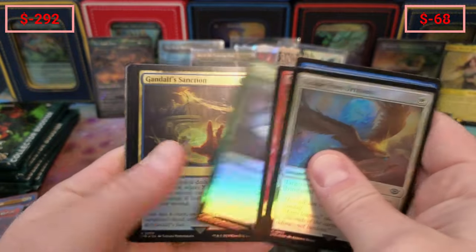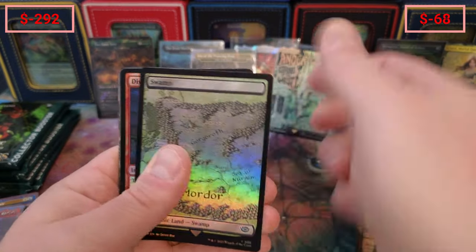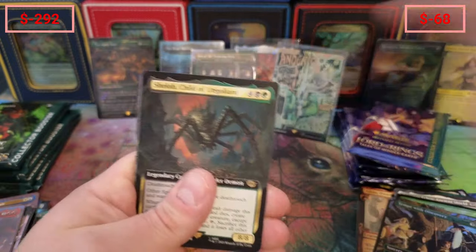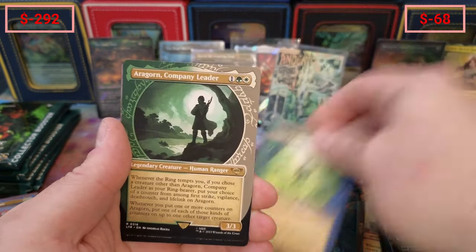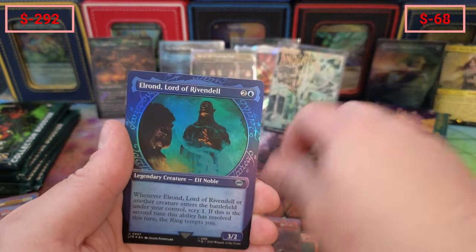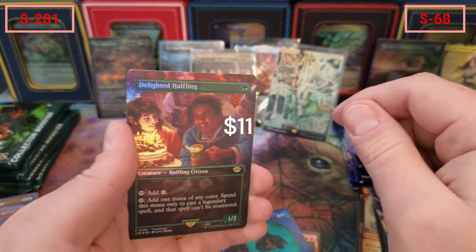Cast. Farsight. The Sanction. You can't pass through it. Okay, Display of Power. Ugh. Shelob. The Wizard. Oh, Wizard of the Wilds. Aragorn. Leading around. Eomer. Ooh, delighted to see you too.